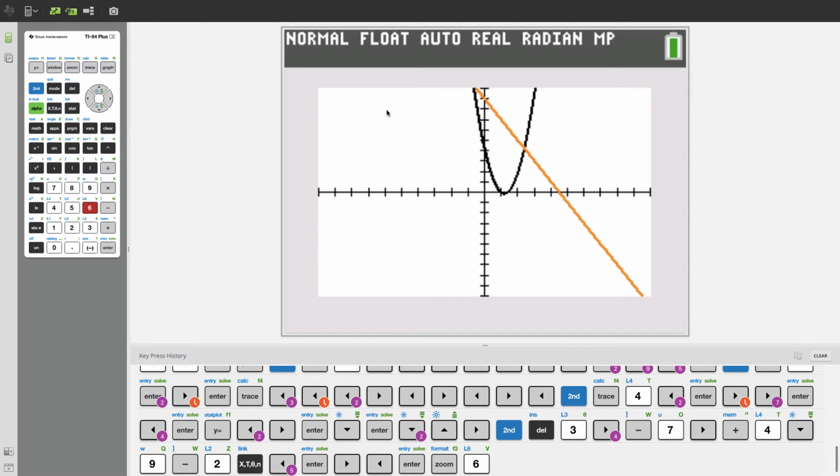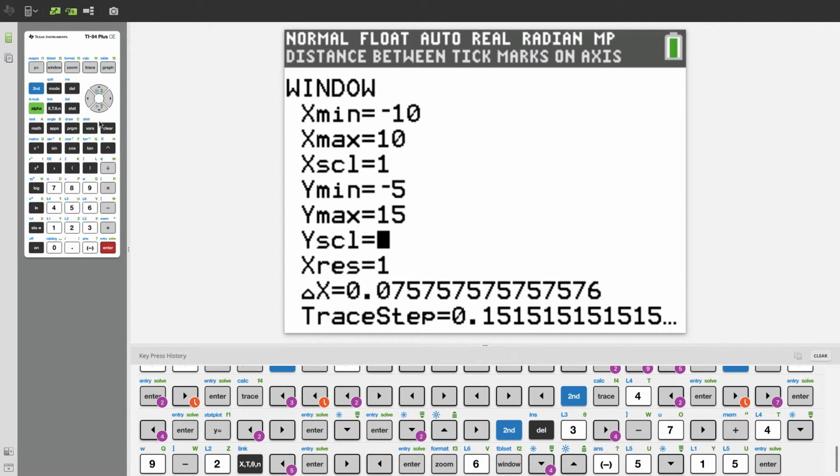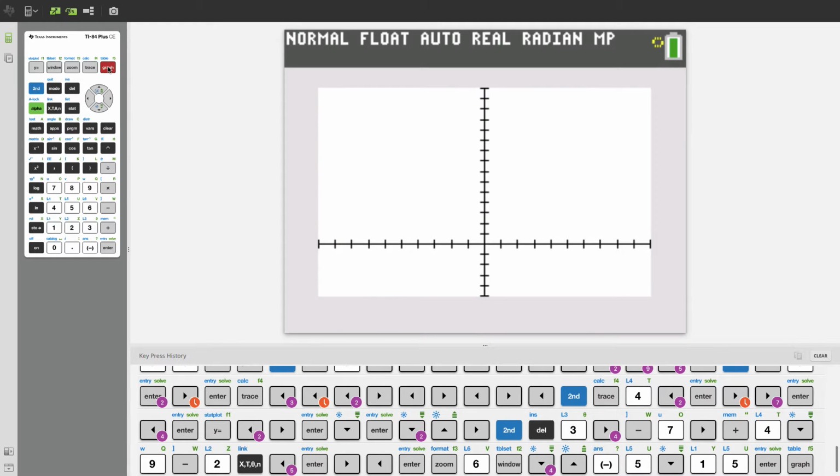We're already at 10, so maybe like what? You want 15? Maybe a little bit above it. Do we need to keep seeing so much below it if we don't want? Okay, so are those the X's or the Y's? The Y's, right? So we need to see more on the top but less on the bottom, right? I'm going to put -5 for my minimum, but I don't have to change it if I don't want to. I'm going to put 15 for my max. And I don't think you have to hit enter, but last time they were like, it wasn't working. So hit graph. Okay. Can I see everything really well now?